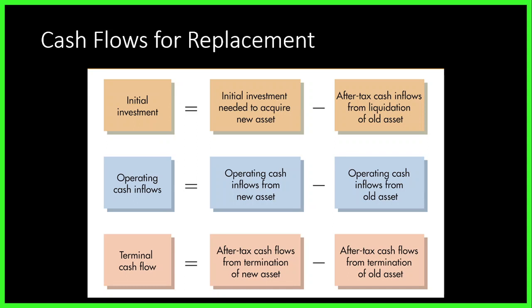Okay, take note when you go to other subjects, like for example, MS, your relevant cost is always the avoidable cost. Okay, and ano yung avoidable? Things that change, so kung ano yung nabago coming from your decision, diba? That is now your action number 3, only what changes counts. Ayan. And then for terminal cash flow, ganun din. The terminal cash flow will come from the after-tax cash flow from termination of the new asset less the after-tax cash flow from termination of the old asset.